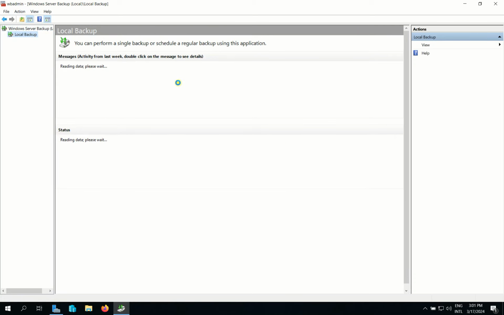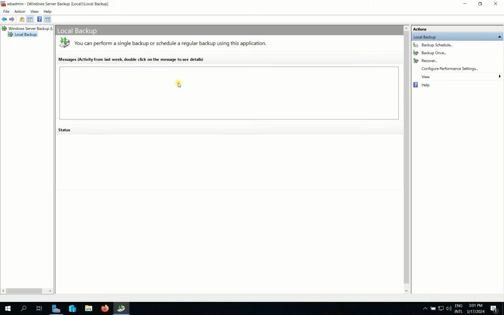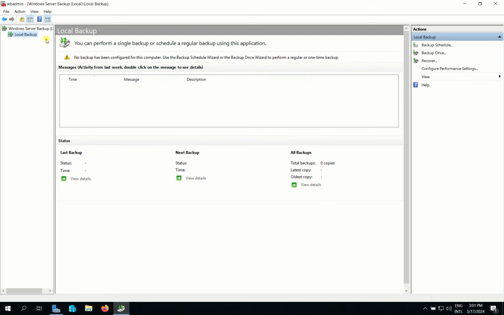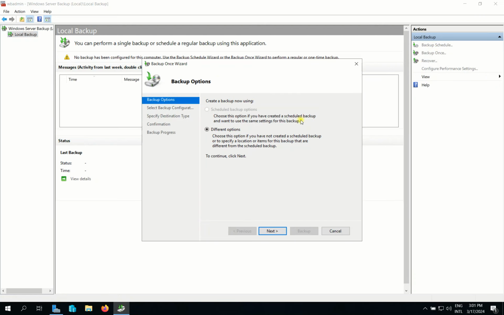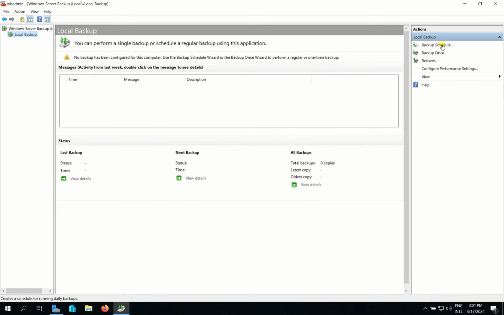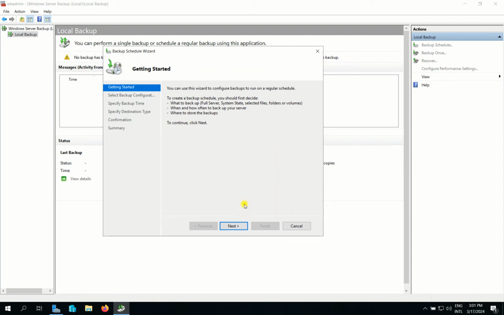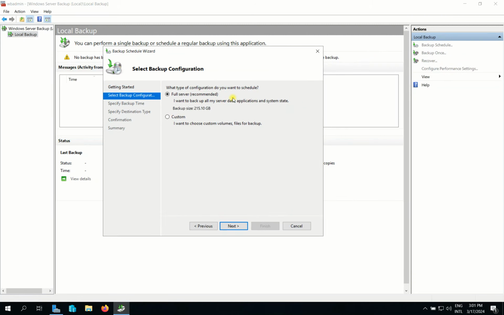Okay, so after the service is installed, we go to our backup, and it has a backup schedule and a backup once. Backup once means we do it only one time. Now I can schedule it. Better to schedule. I click next, and then it will ask what type of configuration you want to schedule.